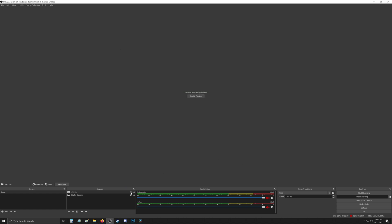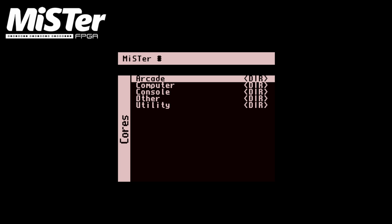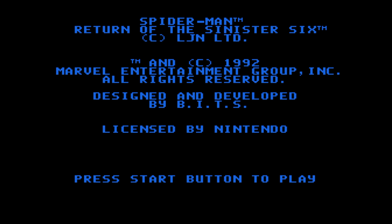So if we want to capture with MiSTer right now, we make sure that under Sources, our XR1 Lite is visible, and we would see our MiSTer screen in the preview window. If it's too small, grab the preview window and stretch it until it's full screen. Down at the bottom right you have Start Recording, Stop Recording, and a pause button. Here we've got the MiSTer powered on, visible under Sources, and I've clicked record. We can see the screen — I've stretched it out to full screen. Let's load up an NES core, load up a ROM, and do some Spider-Man. The video quality is very impressive — bright, vivid, crisp. Quality looks great.